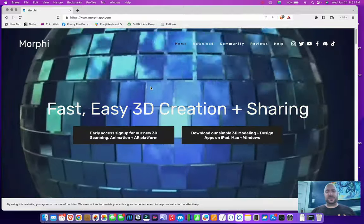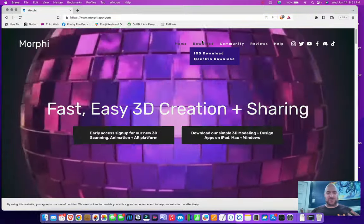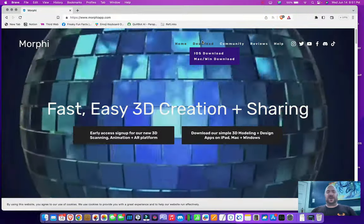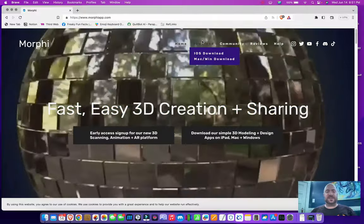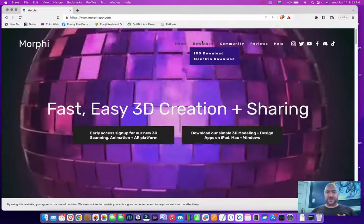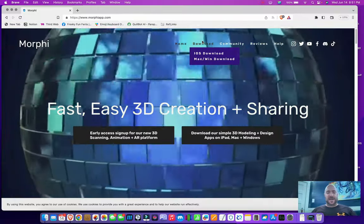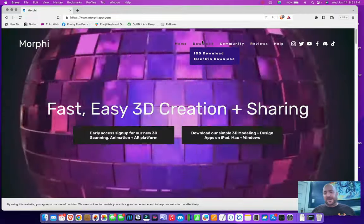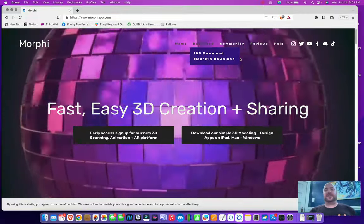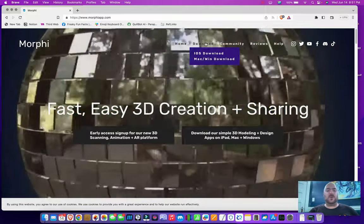Why is it so easy? Because it was originally designed for the iPad. When they conceptualized it, it was very push button — touch this, touch that. It needed to be simple in the interface, and they were also aiming at children originally. It was an educational app really meant to get kids interested in 3D printing, but it still remains one of the easiest to use, and it doesn't look like they're targeting children anymore these days.